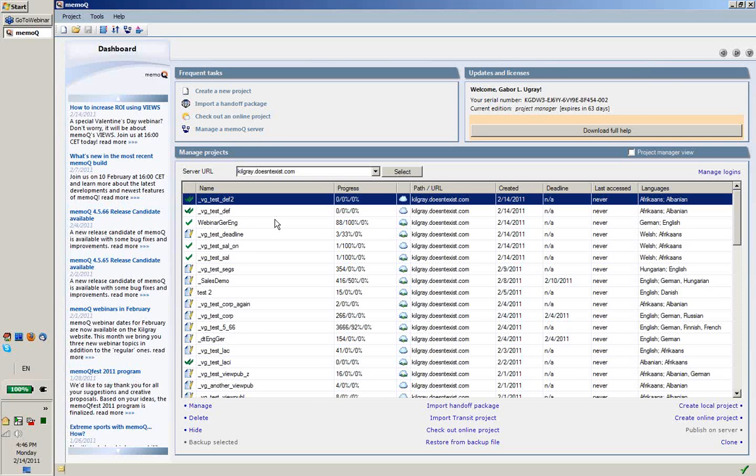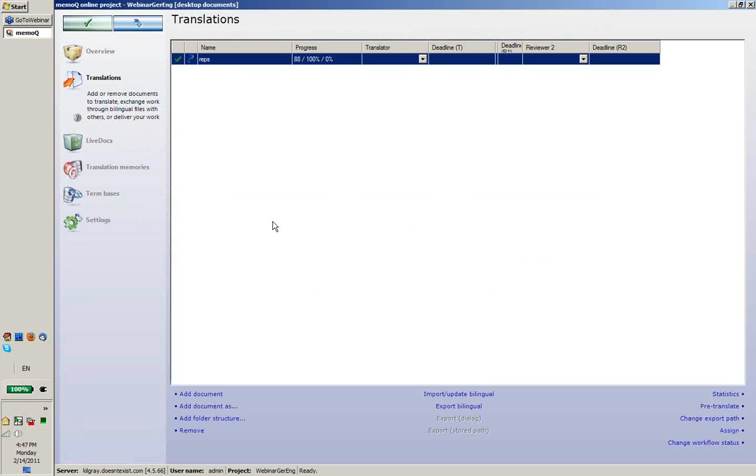Had I published the actual documents, it would have been very straightforward to just open this project for management, as I would normally do, and finally export the document using the export dialog command in its original format. So the original in this case was XML, and had I uploaded the actual documents, I could from this interface export an XML file. But I did not do that. I included a view here. And obviously a view is just an abstraction, a collection of segments. So there's no XML file that you can export from the view. We don't even know what format that view is coming from.